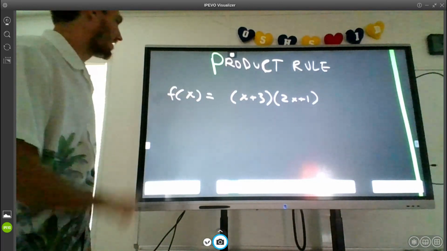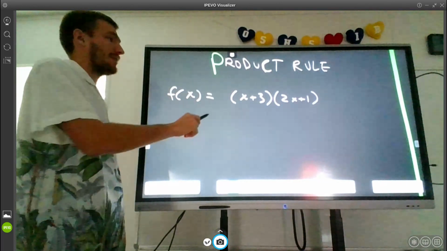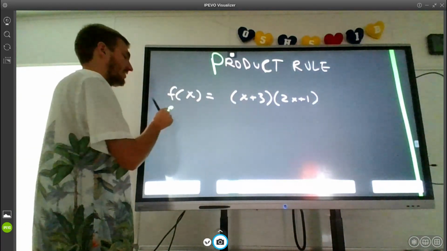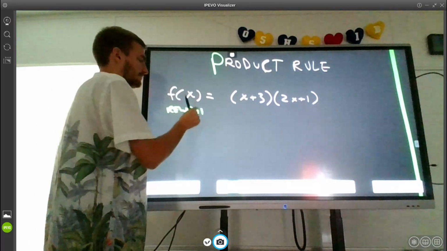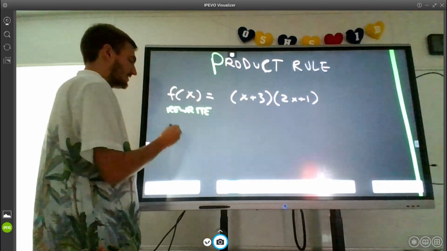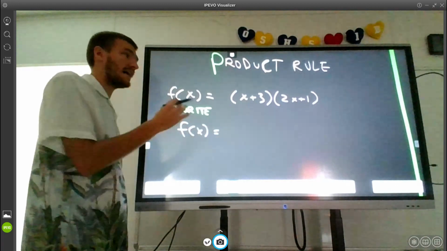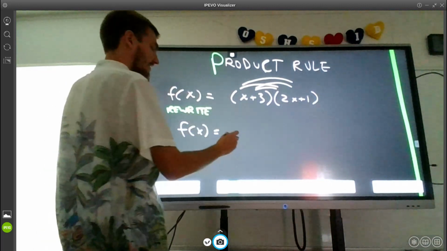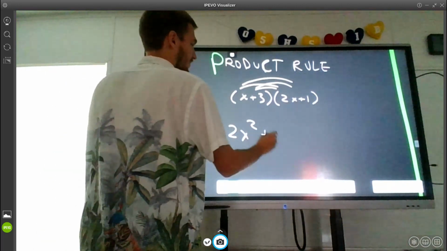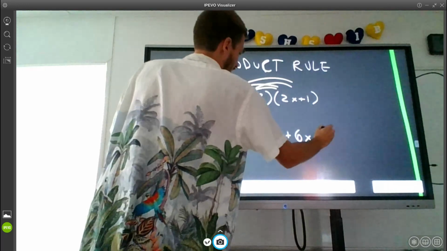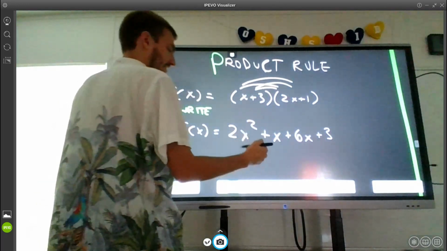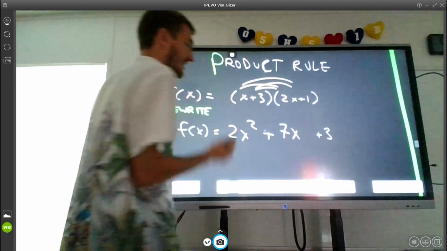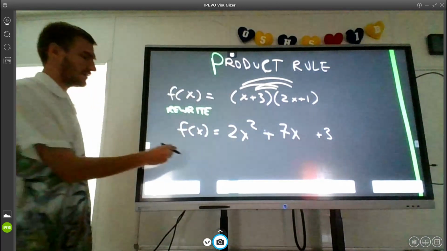No big deal. When we go to do this, power rule is not really working. So we're going to need to maybe do a little bit of a rewrite. This is something that we did see happen. Still staying in f of x, not taking a derivative, we can do a FOIL. 2x squared plus x plus 6x plus 3, and then we can combine those together and you're going to get 7x. Plus 7x, and now we could certainly take the derivative.